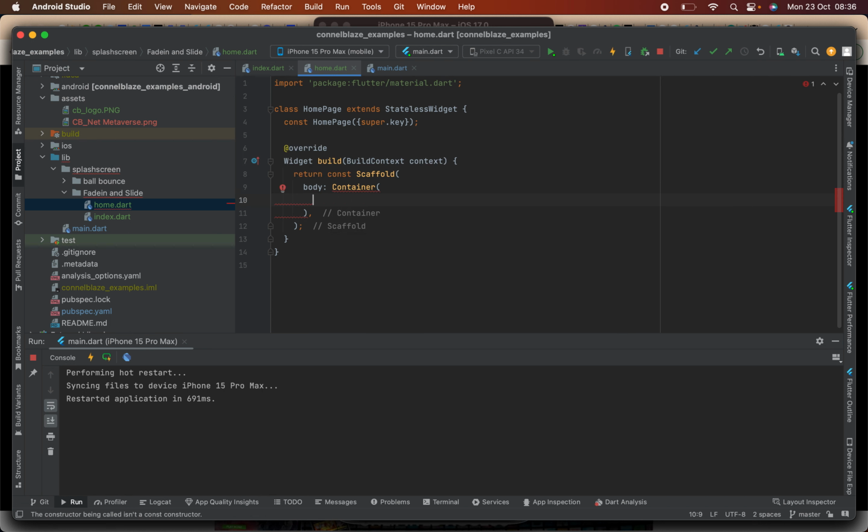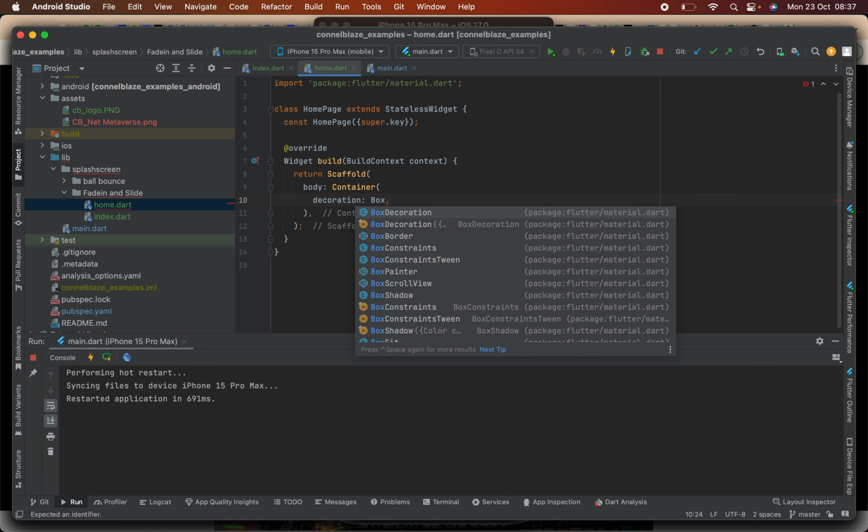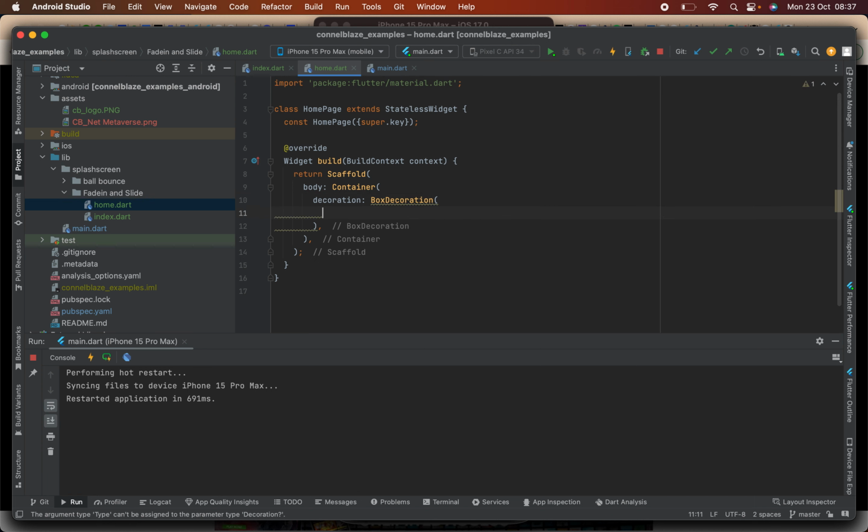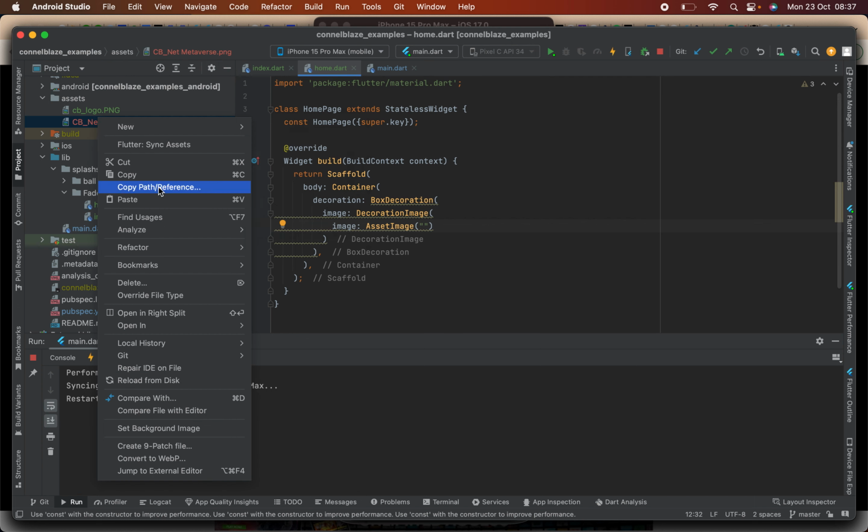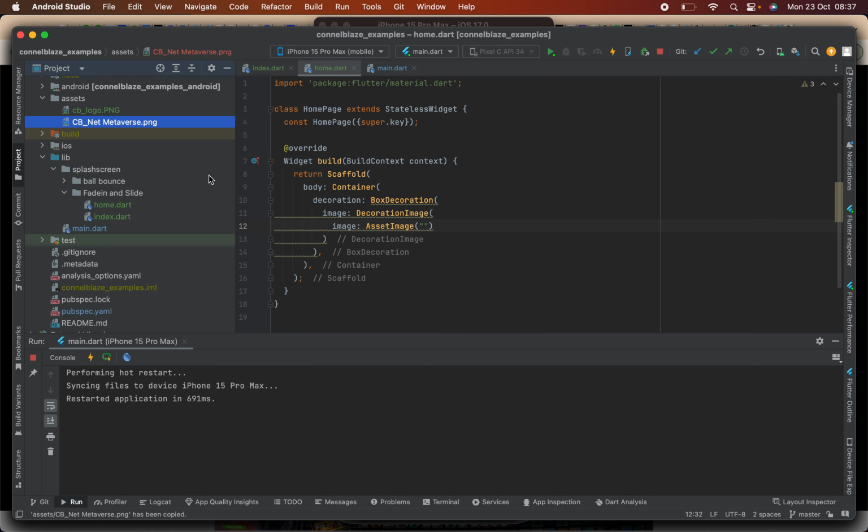The container is going to have a child. I'm not going to use a child here, sorry about that. Let's go with decoration, box decoration. Right, image, decoration image, asset image. I'm going to use this, copy the path.